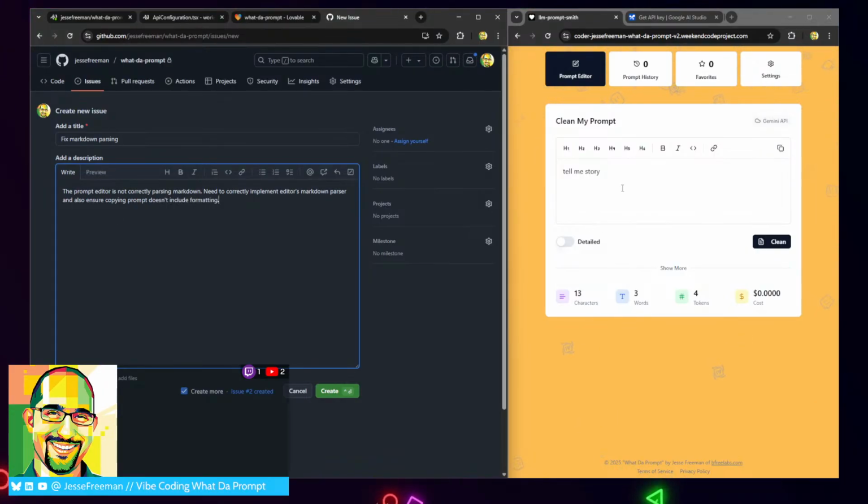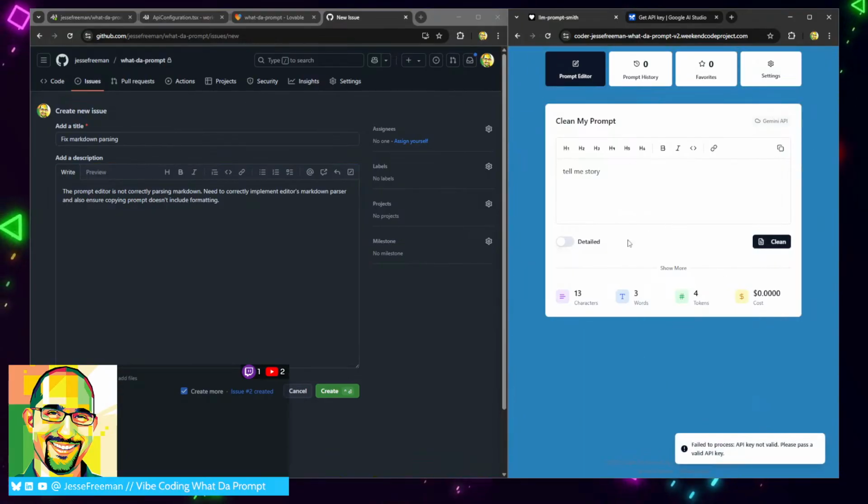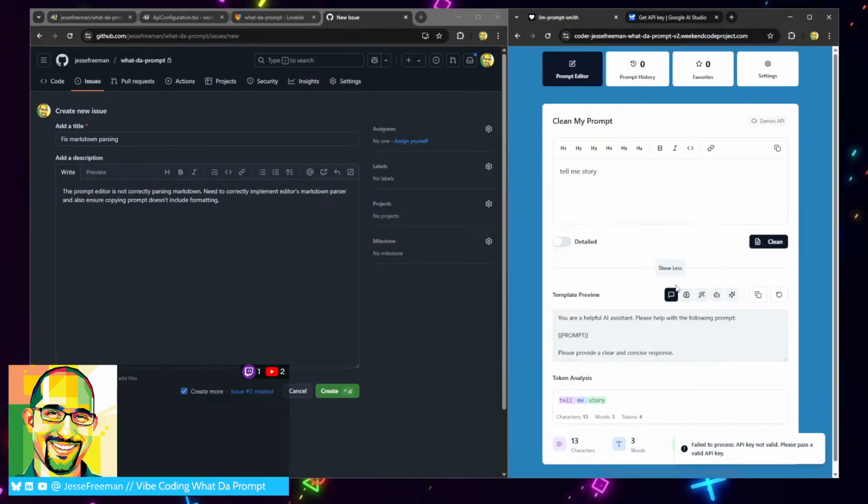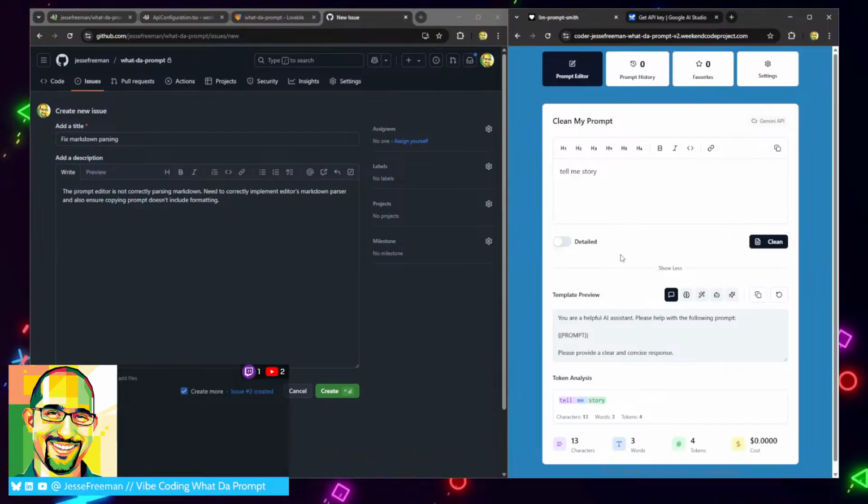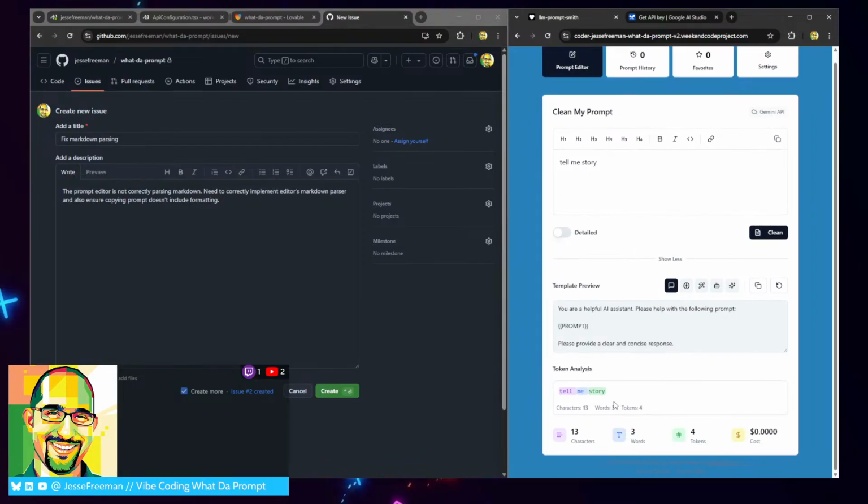One of the things I wanted to do is when you go through and... oh, it is actually using the right... it's telling me that the API key doesn't work anymore. Which, all right, we should just do a little fix here for that. I also want to make sure that even though you can format these things and bold them and stuff, Markdown formatting for a prompt is just a waste of characters. So I want to make sure it's always being stripped out when you copy it out.